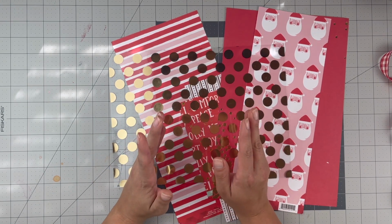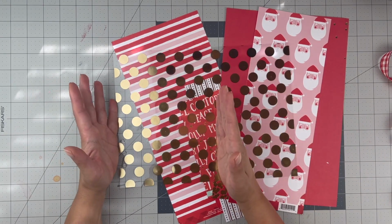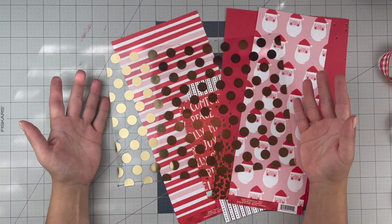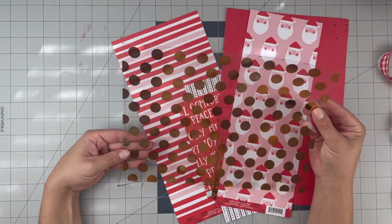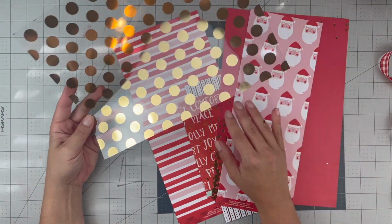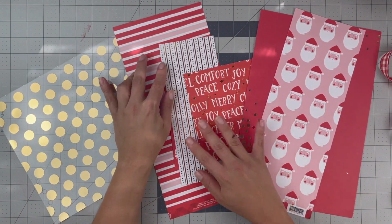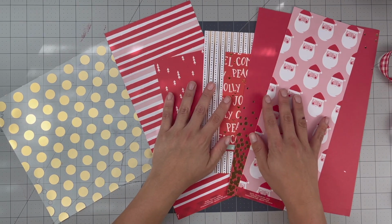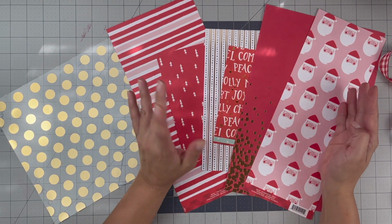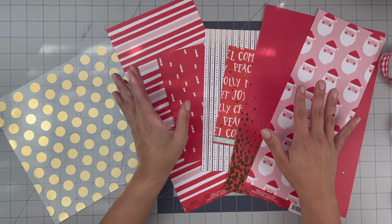I did not purchase those only because I was working on a bigger scale. She made hers to fit into her 6x8 album, and they were 2x2. So I'm going to take that idea and expand it for my 10x8 album. I've pulled out these six extra pieces of cardstock from my scrap box from December Dailies of Christmas Past, and they are all red, gold, and pink, so they're a little more consistent.